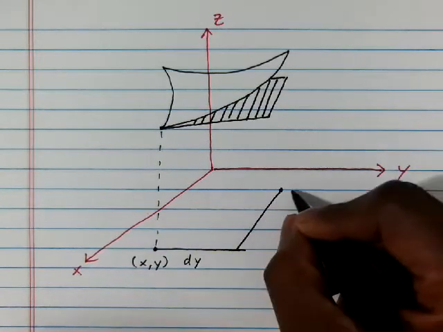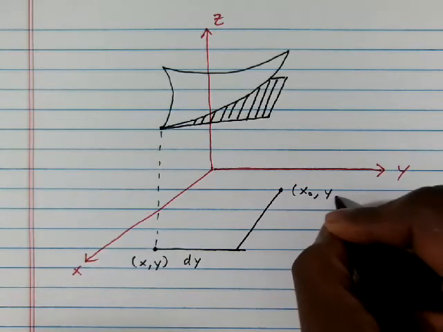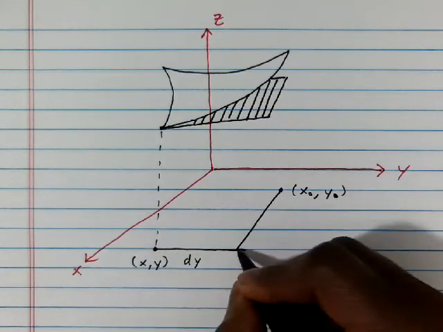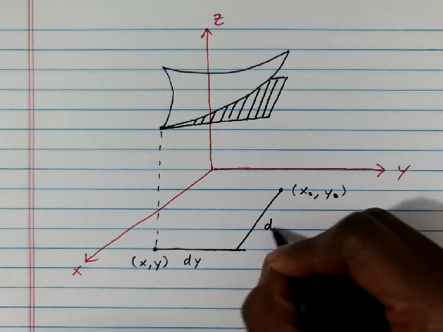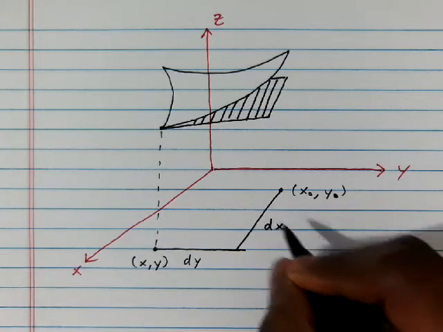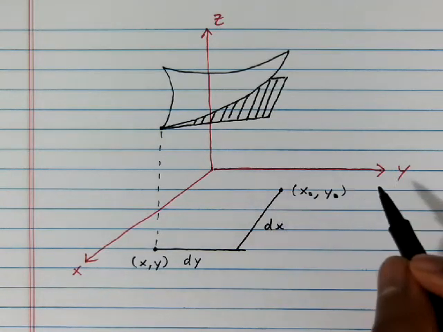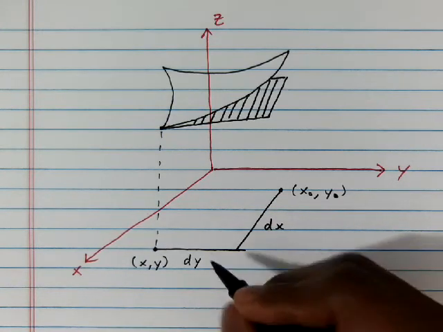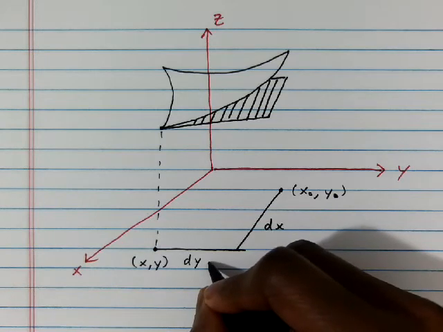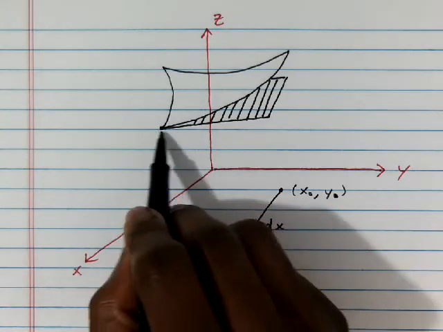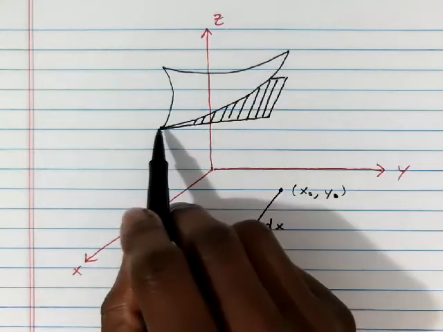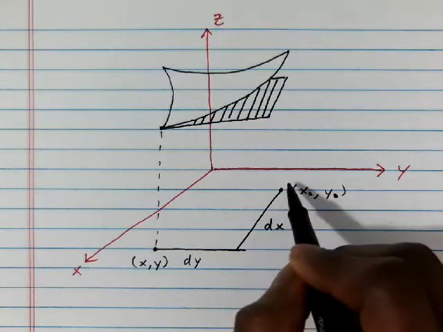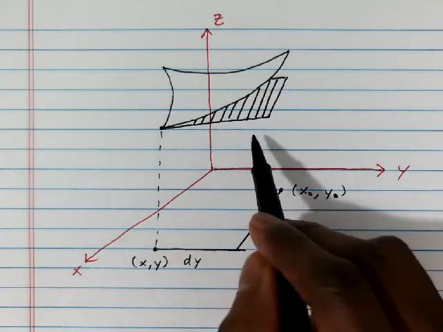So traveling from this point to this point, this point right here is x naught, y naught. So this is the change in y. This would be our change in x. Now remember, dy and dx are the same as delta x and delta y. So this is our actual change. We're looking at being on our surface. If we were to move over this many units in the y direction and this many in the x direction, we will do that same movement on the tangent plane.